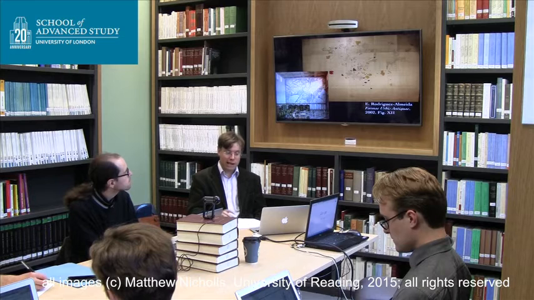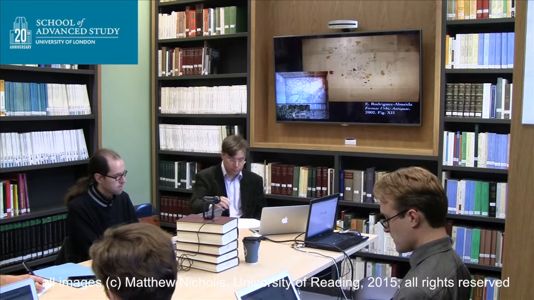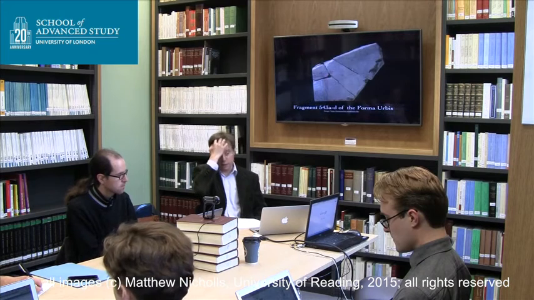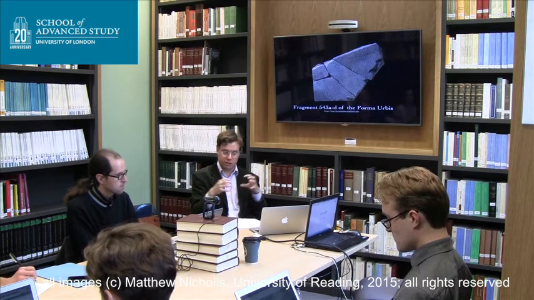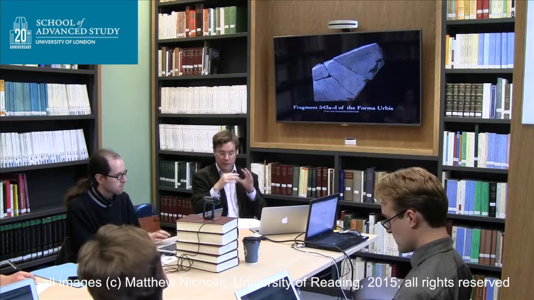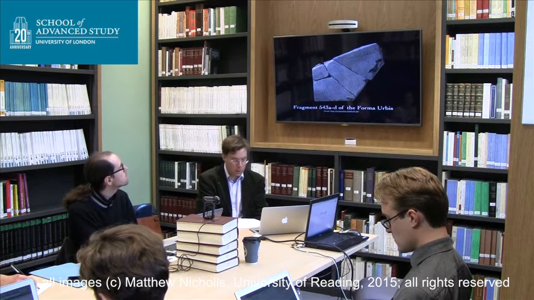So where we have 3rd century Forma Urbis data for the city, I've used it. Here's one example. This is fragments 543A to D, a series of 4 fragments that can be very convincingly jigsaw puzzled together. So this is a bit of the city where the fragments belong together. Where did they go?